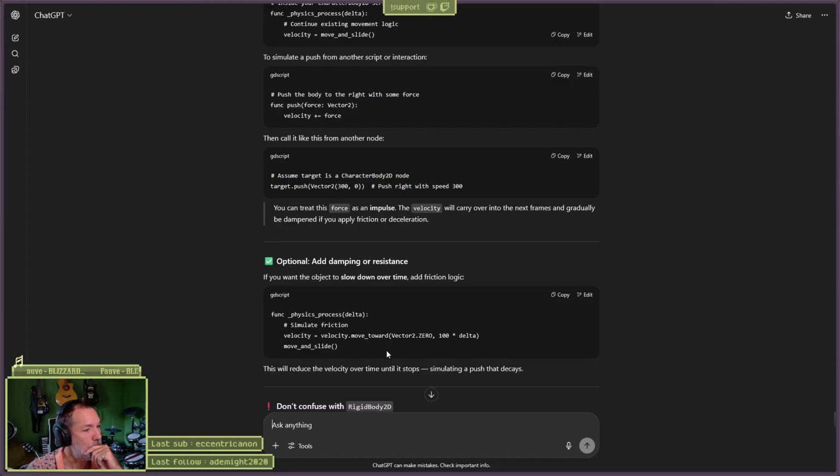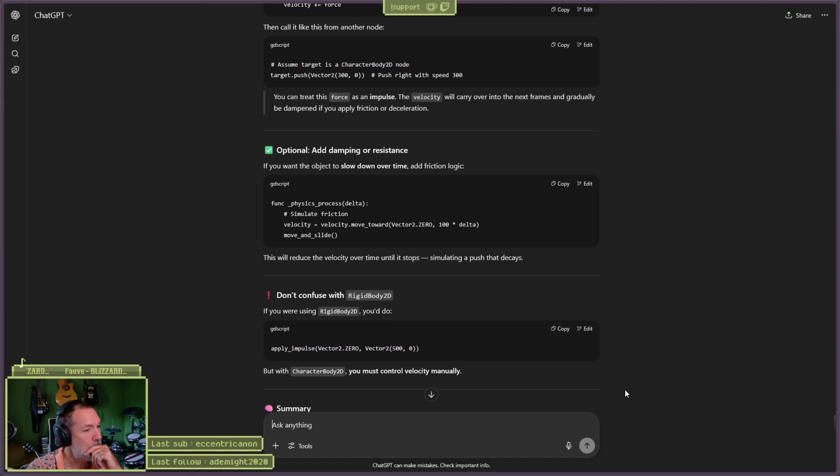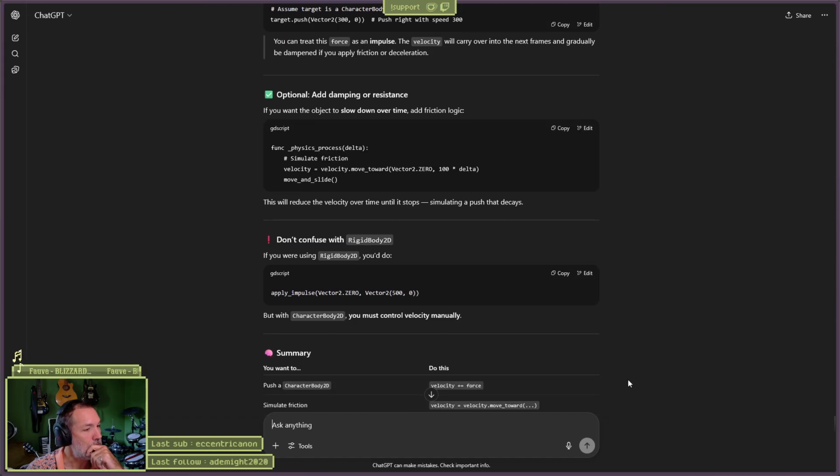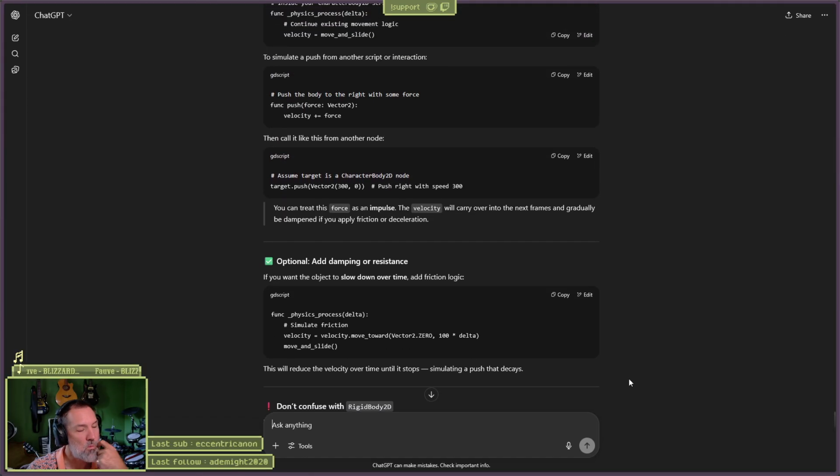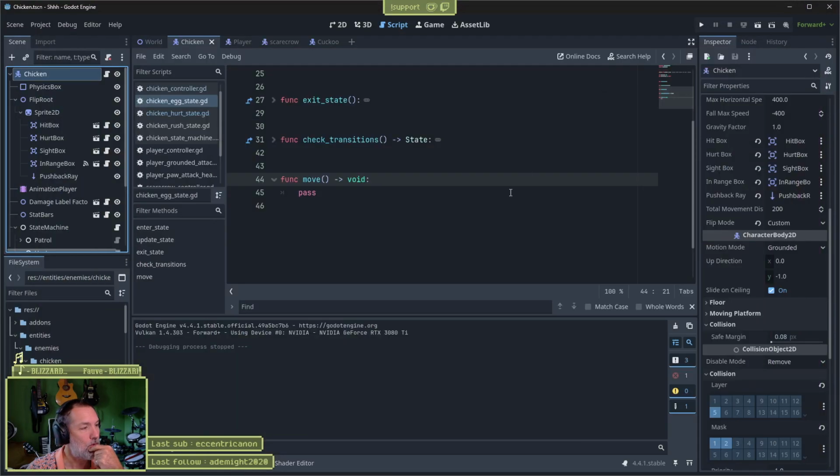Move toward. Oh. You must control velocity manually. Okay, so there's no natural dampening or reduction of the speed. Let me check something real quick.